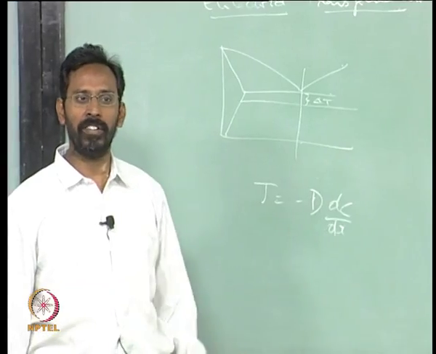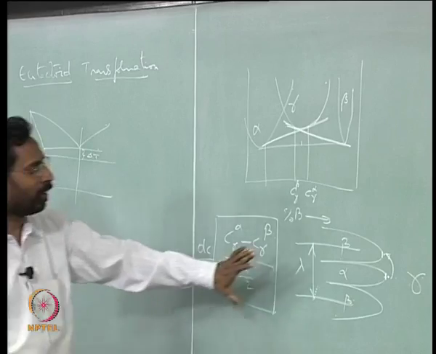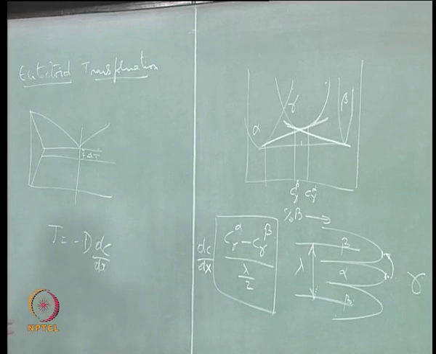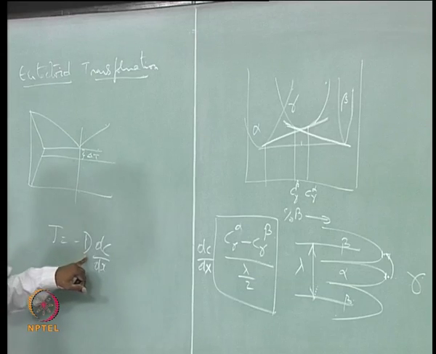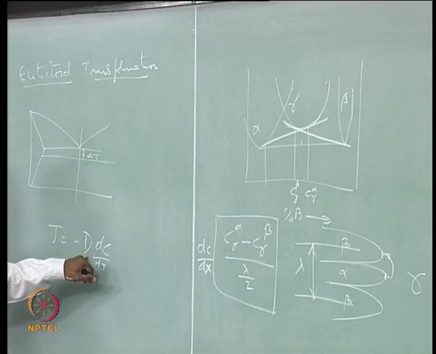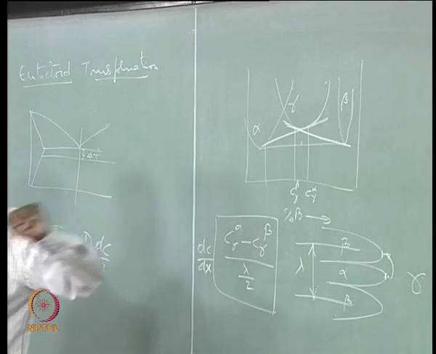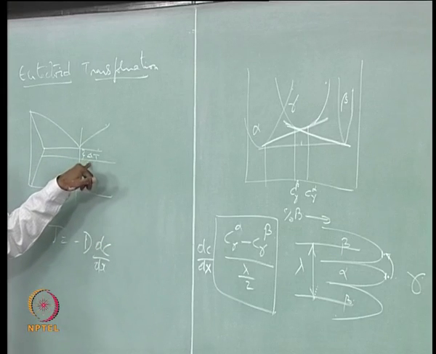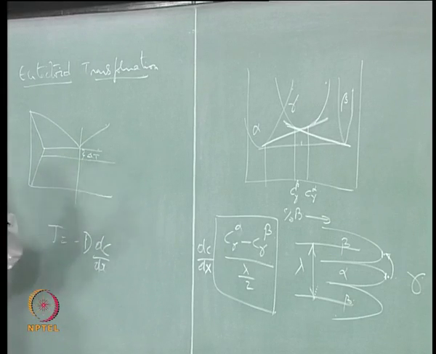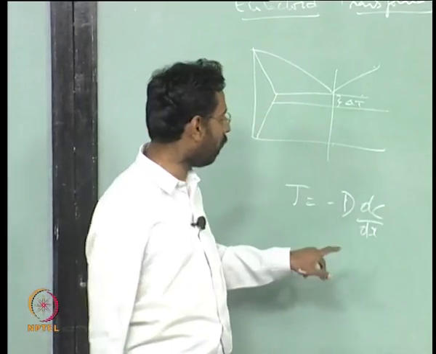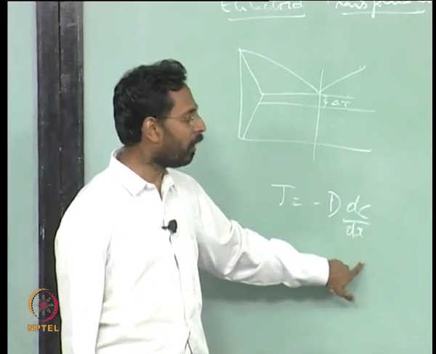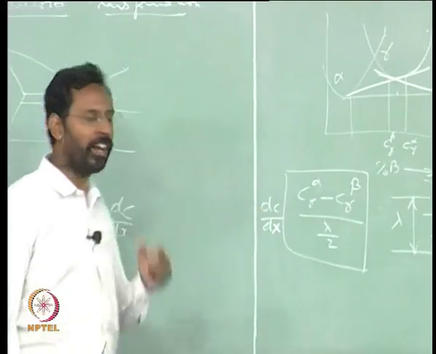It is undercooling which decides the lambda, and once the lambda is fixed, the concentration gradient is more or less fixed, and d is also fixed for that particular temperature, you would see this grows at a particular rate. So the growth rate is dependent on the temperature, that means the undercooling, in two ways. One, the undercooling decides the d, and the undercooling also decides the dC by dx, because the undercooling is what decides this. And how do I see that?